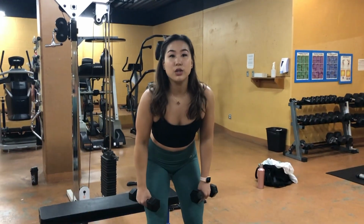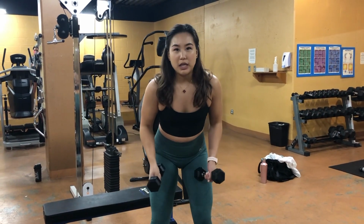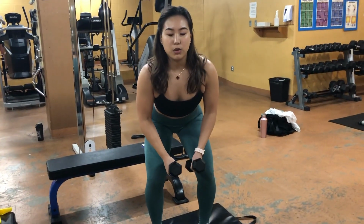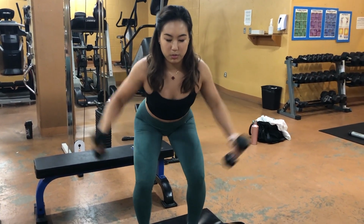Let's go! So we're gonna do some reverse flies. So again, we're activating the muscles in our back. Just think of pinching some paper or someone's fingers going back. So keep your core engaged and then this. And just really feel your back muscles.